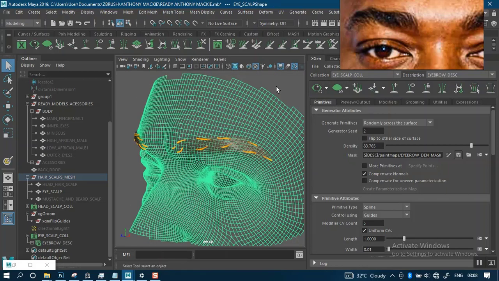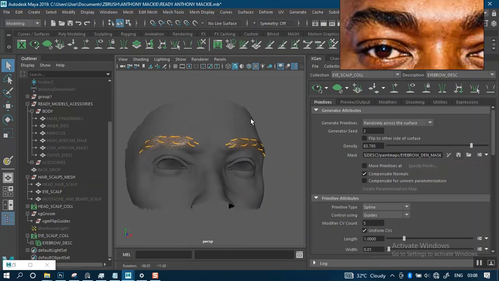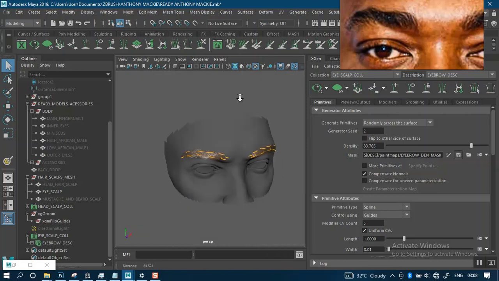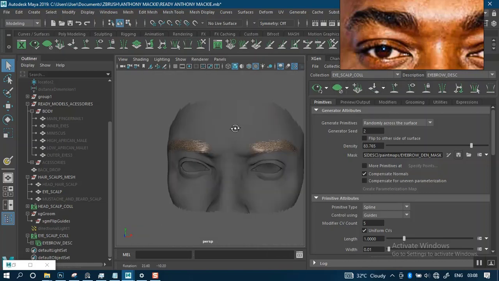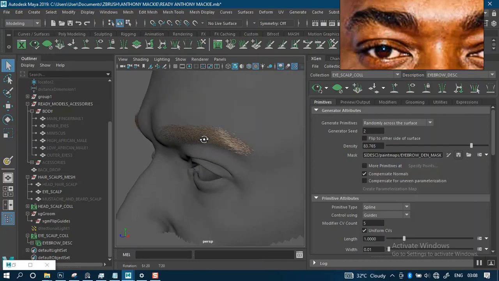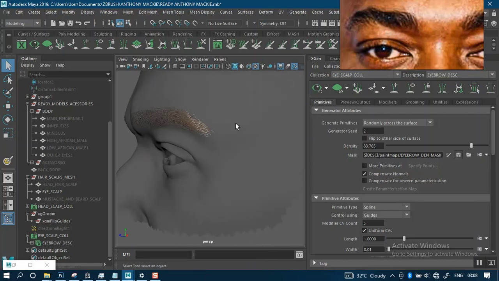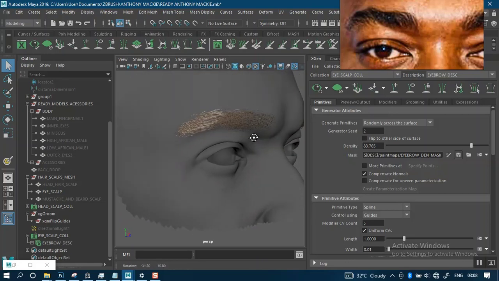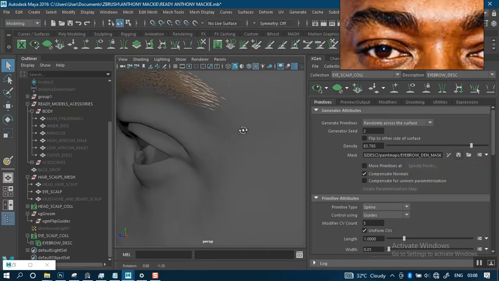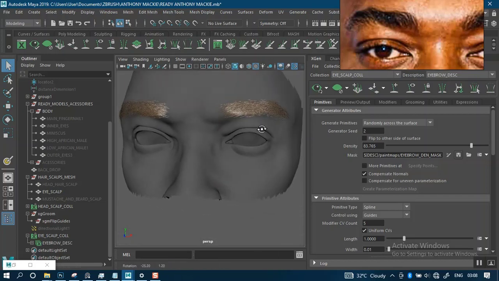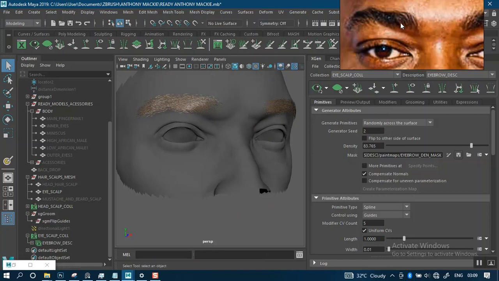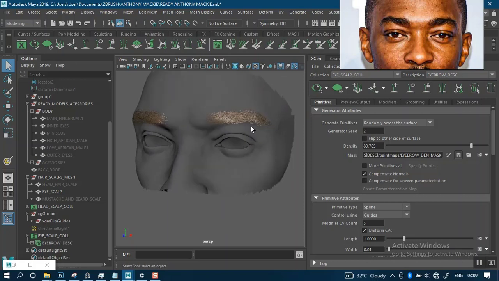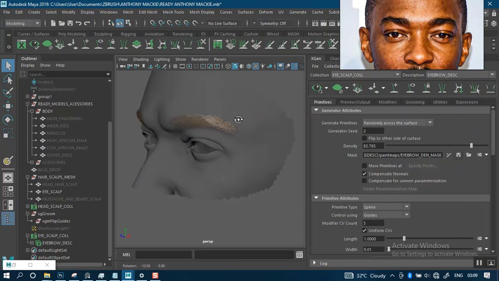Let's come in here. Let's see if that is enough or too much. Let's turn off the guides for now. To me it feels a bit much though. Feels a tiny bit much.